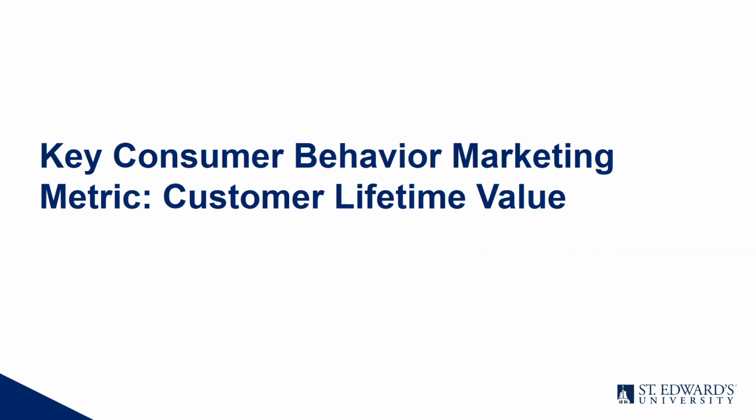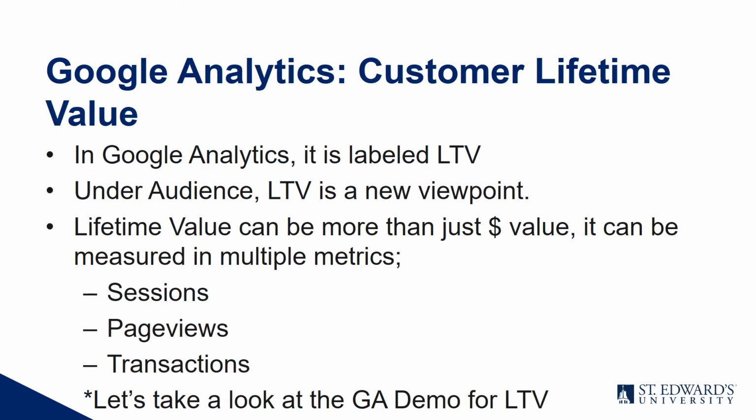For the last topic for this lecture today, what we're going to do is talk about one very important consumer behavior marketing metric, and that's customer lifetime value. So in Google Analytics, customer lifetime value is labeled as LTV. To find it, you go under audience. LTV is a new viewpoint. Lifetime value can be more than just dollars, though. It can be measured in multiple metrics: sessions, page views, and transactions.